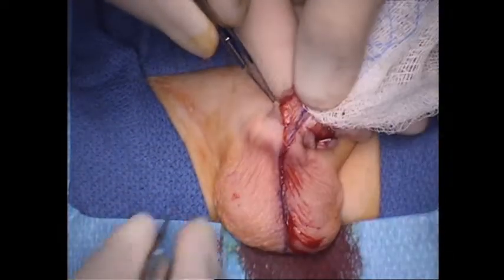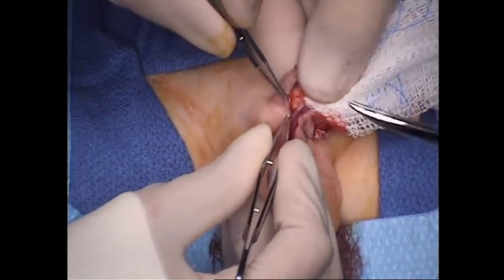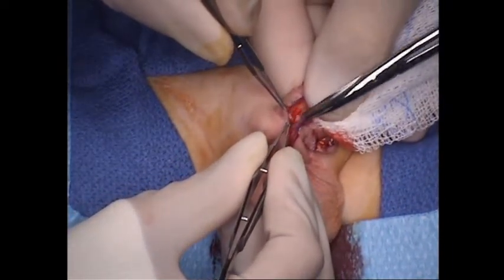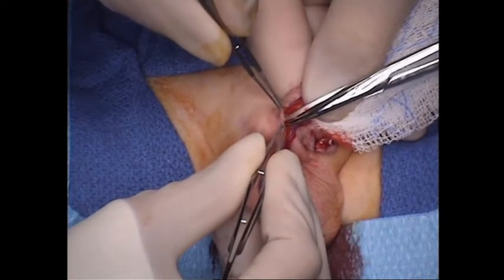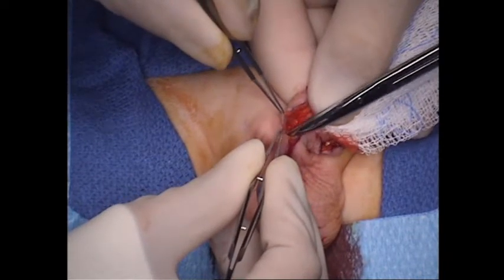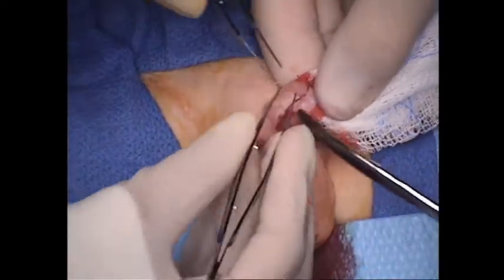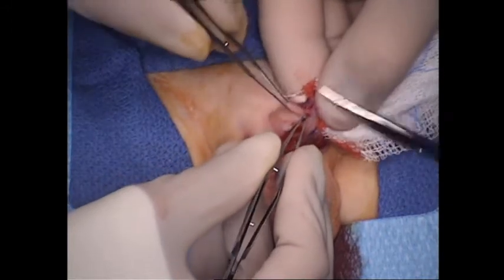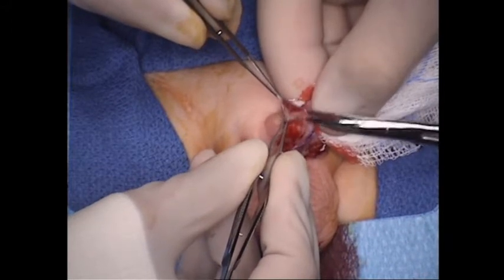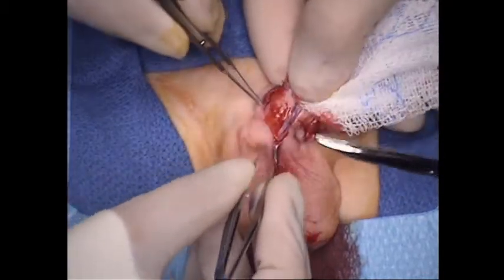So we're not trying to preserve dartos tissues here for coverage layer. We're simply trying to stay out of the spongiosum, but it's nice. That's right. It's right here. But it's nice that we practice this dissection in the distal repairs because it's much stickier and much more difficult to hold these without ripping skin to dissect in the correct plane in a proximal case. And so it's a plane that you want to be very familiar with from your distal repairs. Which are, of course, 10 times more common than a proximal.